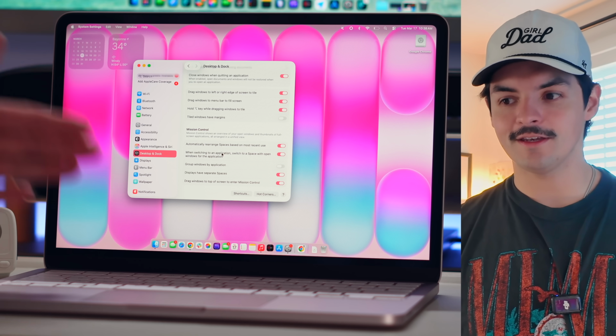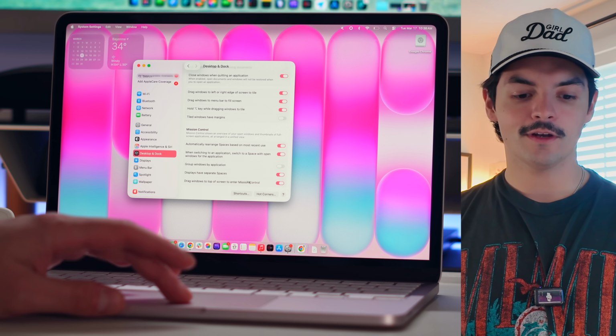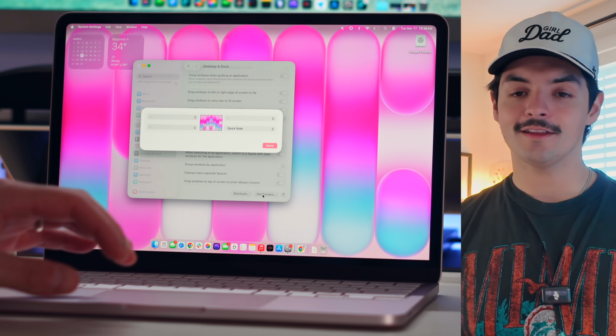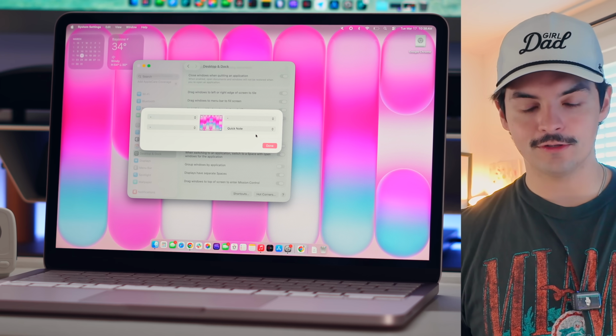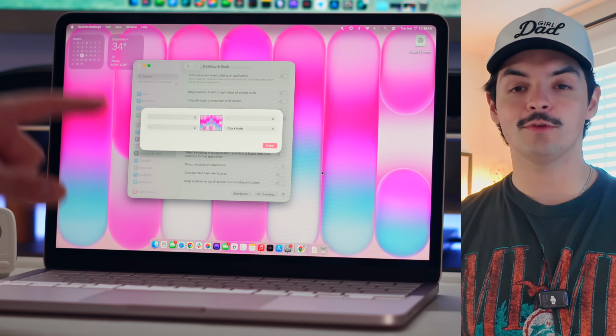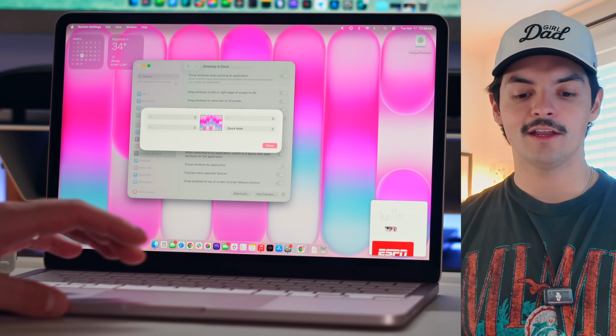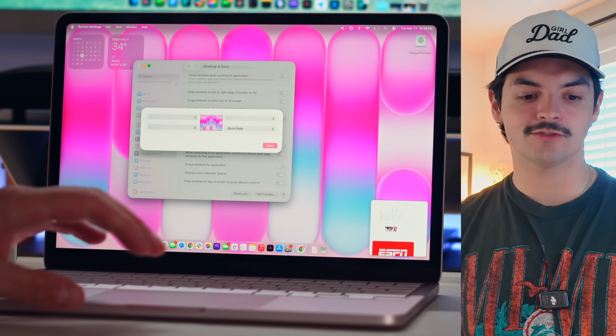Of course, you can go through this menu to understand what's going on here, but we're going to go over here to where it says hot corners. Then you're going to get this menu. So one is already predetermined for you. It's set up by default. It's called the quick note. So if you go with your mouse and drag to the bottom right and continue to drag, a little quick note option shows up here.